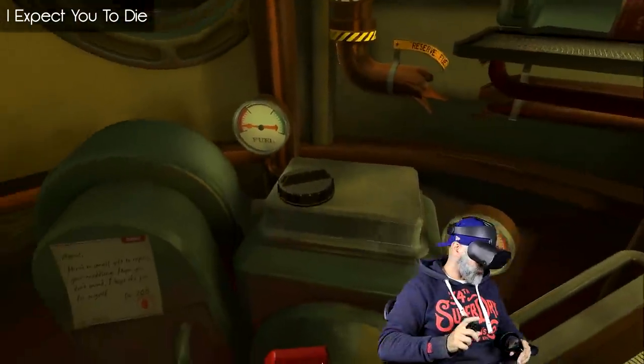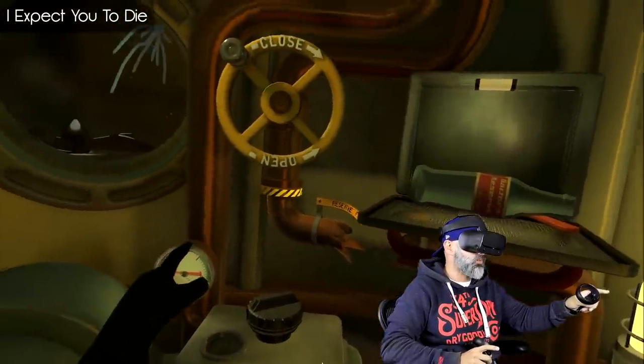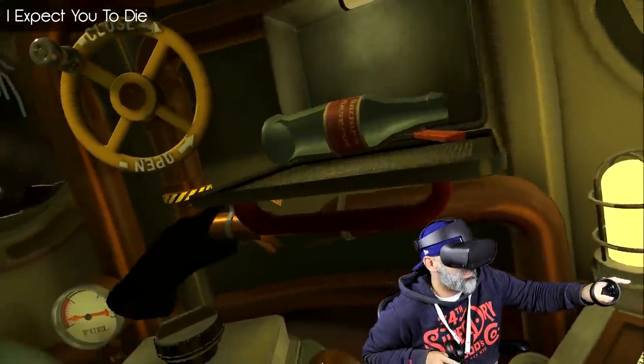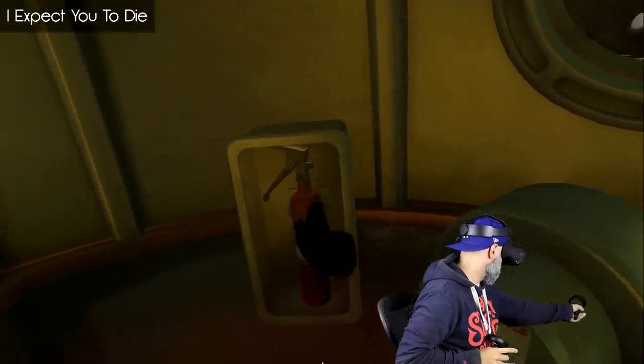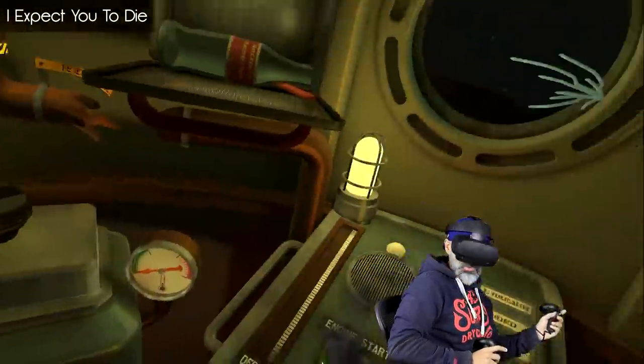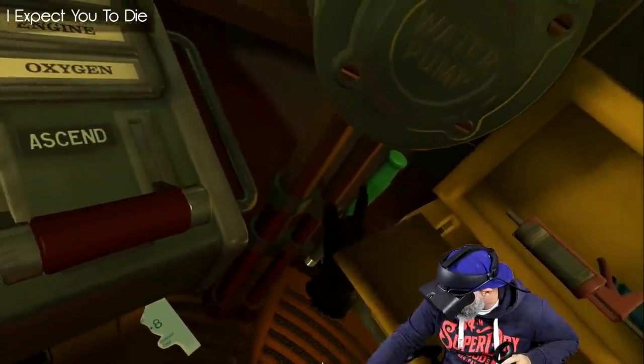We do have a screwdriver. So let me see here. We need to start an engine. There's no fuel in the engine, so we need to get fuel. Reserve fuel is in this line, which is kind of broken. We do have a fire extinguisher here in the back. Can I grab this? Oh, we need to kind of smash it, right? I don't know if we can smash it. We also have, what is that, by the way?